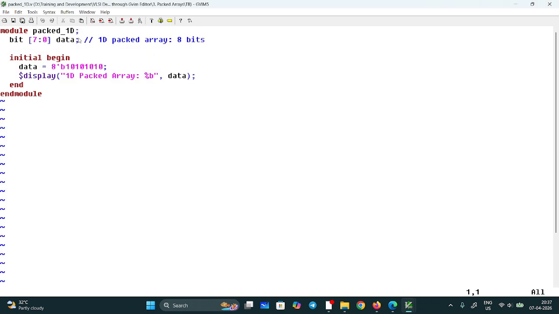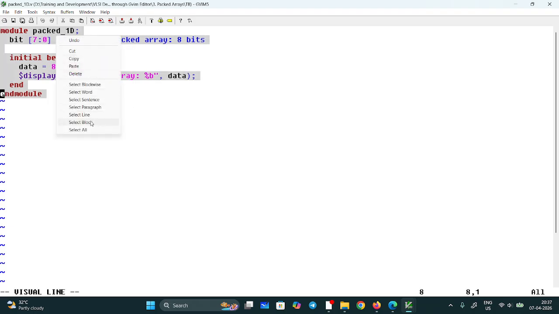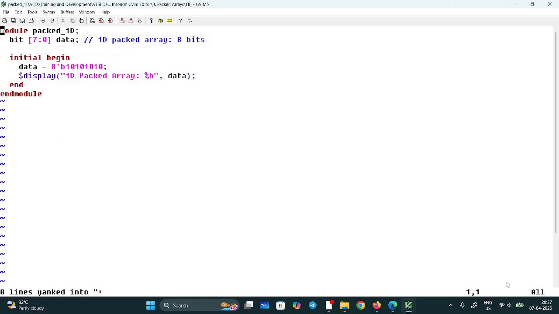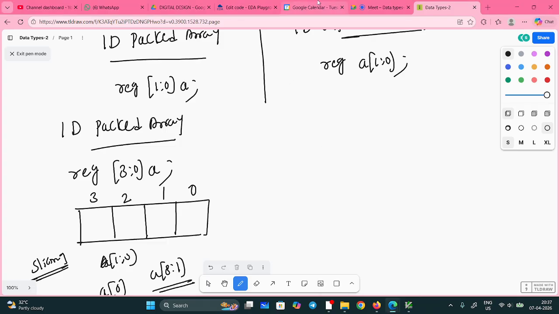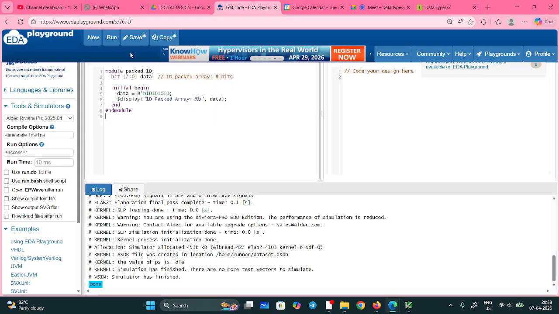Module packed 1D array, bit 7 down to 0 data. Initial begin, data equal to 8'b10101010, like this I am giving. $display 1D packed array is %b, data; end, and end module. So this is a 1D packed array. Just copy this code and see in the playground and run this code.